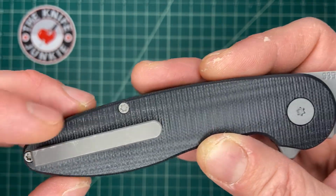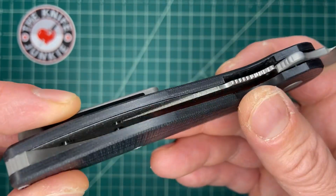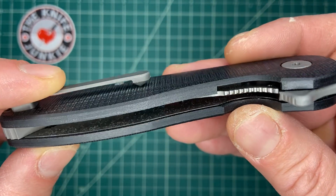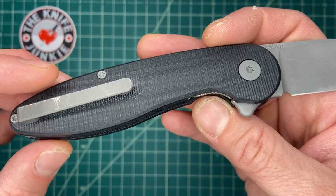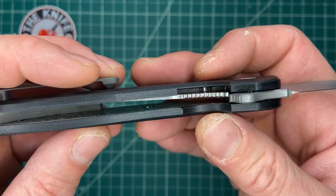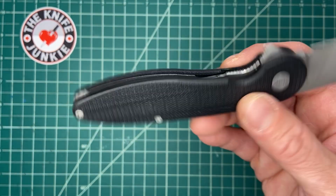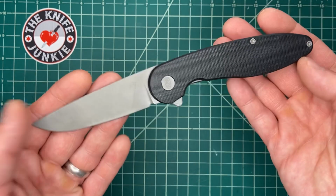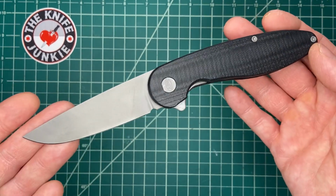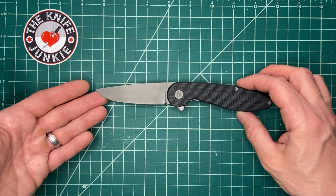Nice big hardware here. Beautifully contoured G10 handle with sunken liners. That's a class move, Michael. I love it, for rigidity and because you don't have to see the liner. It's hidden. And that shows a great facility with milling, I'm thinking, as a total non-miller myself.